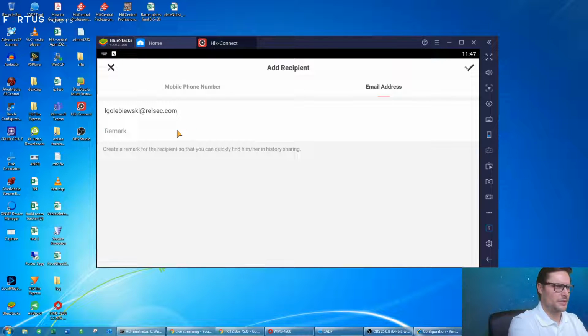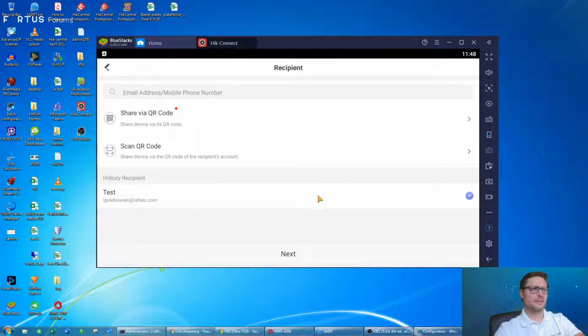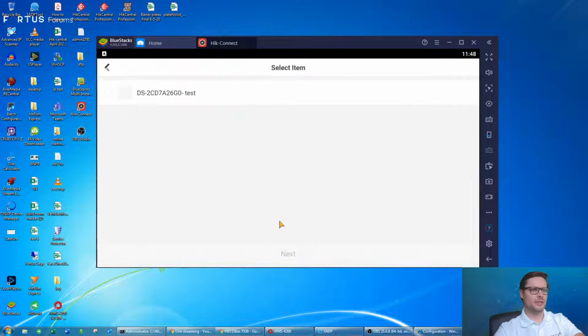I can give it a remark, a nickname or so, test. And then I can just select my device on the next page. So I can select that this device will be shared with that account.